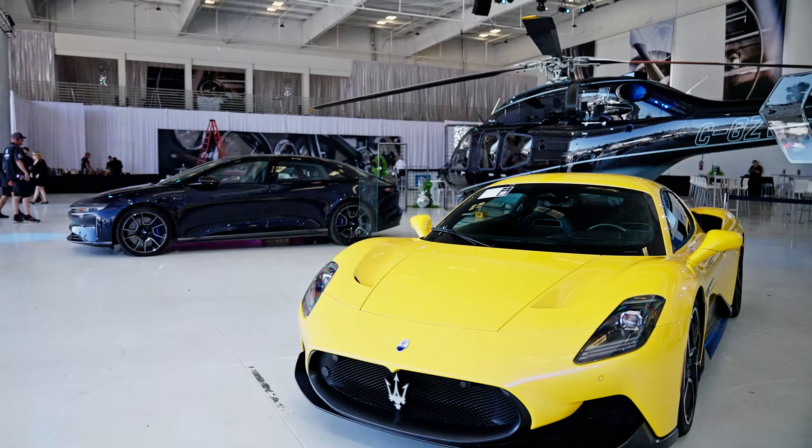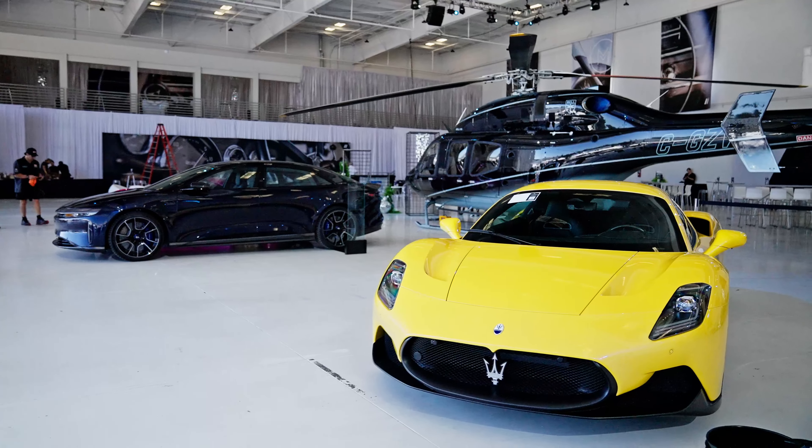The McCall's Motorworks Revival banner represents an event Gordon and his wife Molly started in the late 1990s and ran for 30 years before selling it to Hagerty. They were innovators in bringing automotive and aviation interests together in one setting — something that hadn't been done before. What started as a hundred friends evolved into 3,000 people, 25 airplanes, and 100 cars. They're happy to pass the torch.